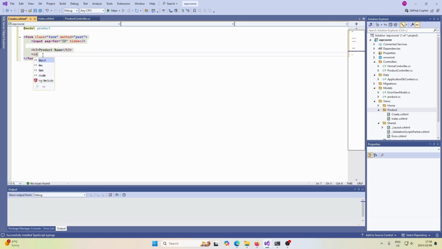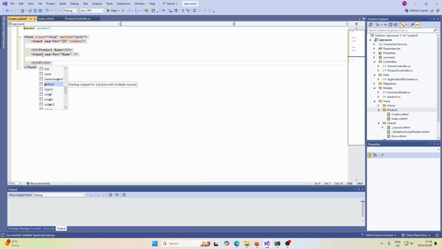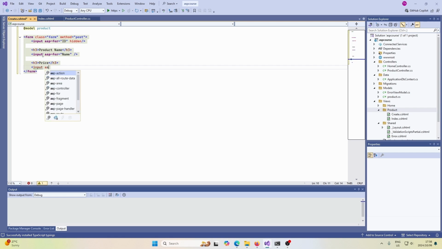And then we'll add that input here, and then asp-for, we're going to set that to name, and we'll make one more here for the price. So this will be another input, and then asp-for will be the price.